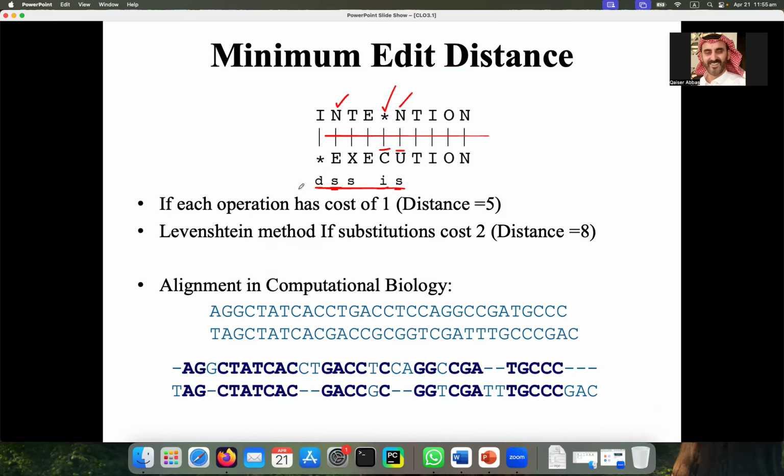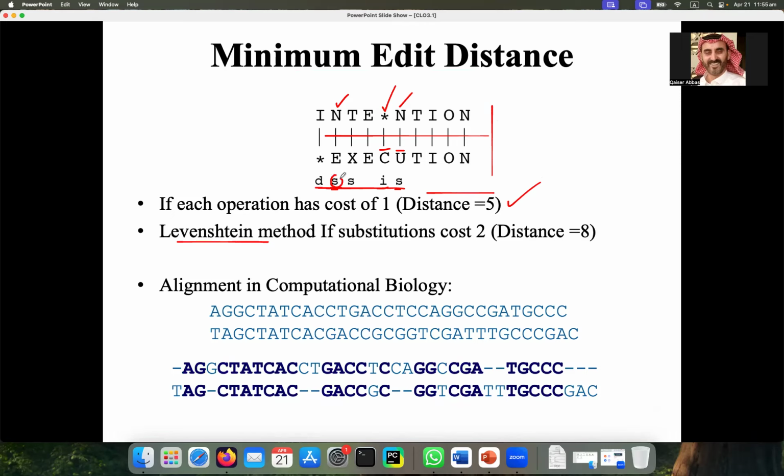You can take the cost of each operation as 1, and then 1, 2, 3, 4, 5, the distance would be 5 in this example. This is the total distance of operations, by summing them up, if the cost is 1 for each operation. But if you apply the Levenshtein method, then in that method, substitution has the cost 2.